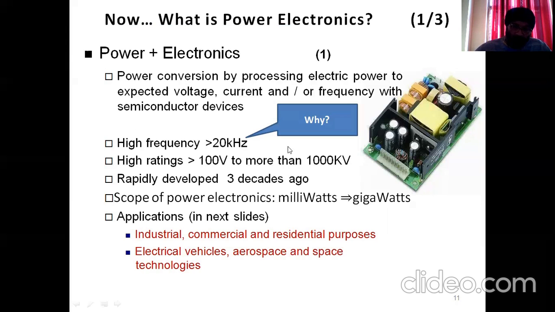And at the same time, high values of currents also, a few kiloamperes of currents. So a large value of kilovolts for voltage ratings and a large value of kiloamperes for current ratings for these power electronic circuits to be used in power systems. We'll be doing all this later on.